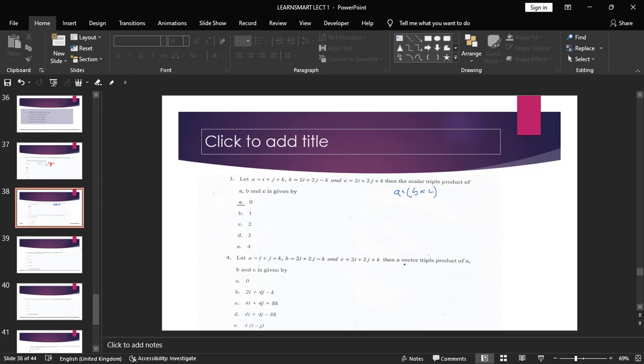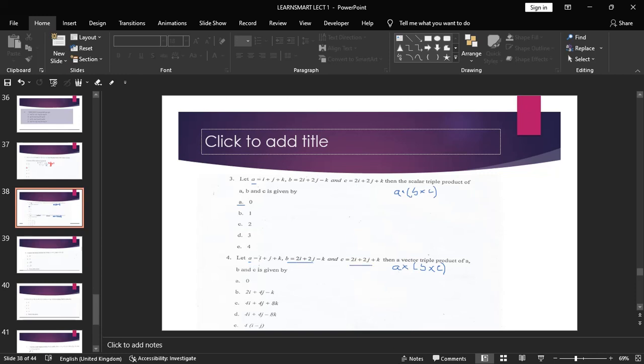We have to find the vector triple product, okay? The vector triple product is different from our scalar triple product. For the vector triple product, we have something like A multiplying open brackets B times C, okay? This is your vector triple product. So let's do the same for that. You can notice that these values are the same as these ones: A is the same as A over here, B is the same thing over here, and C is the same thing over here.